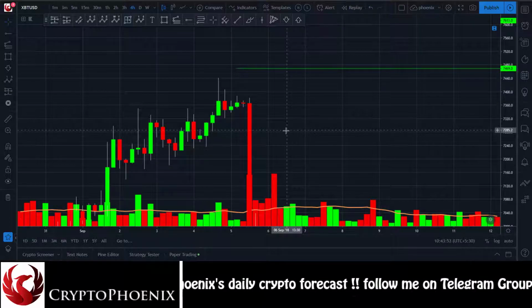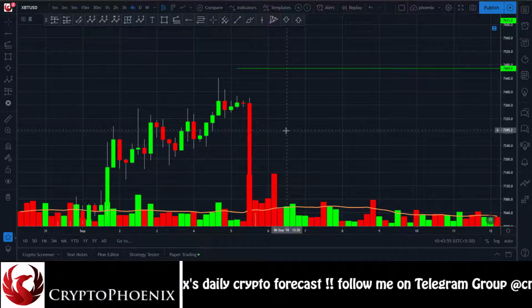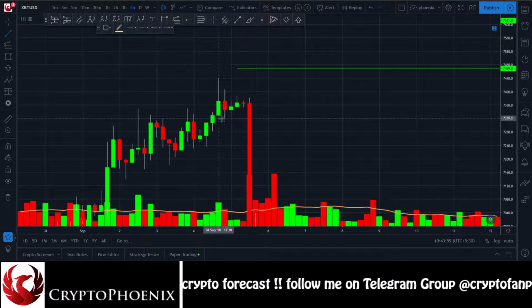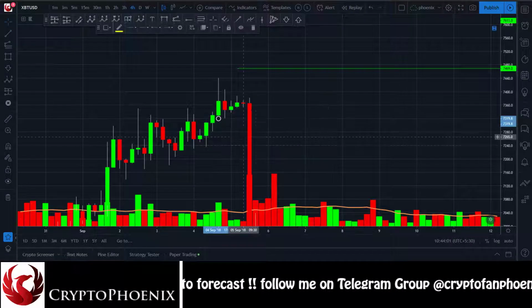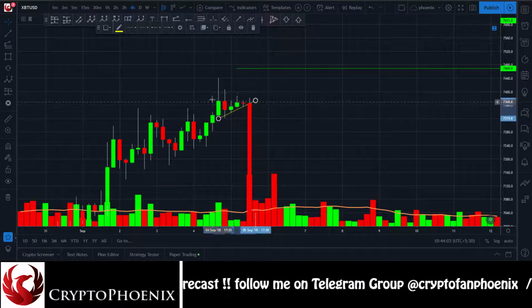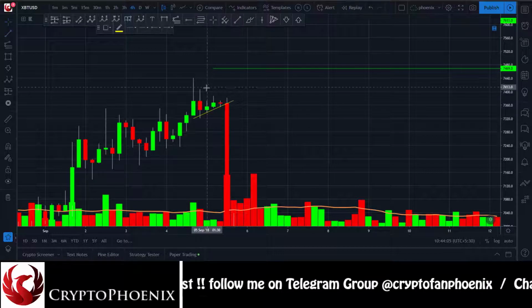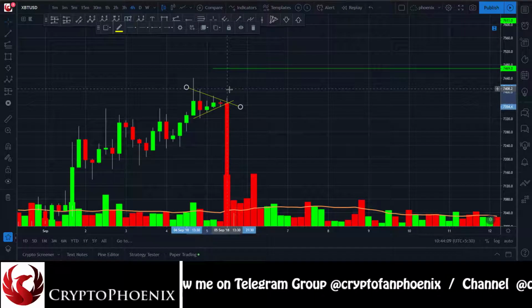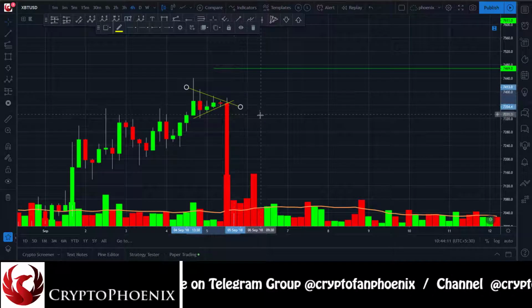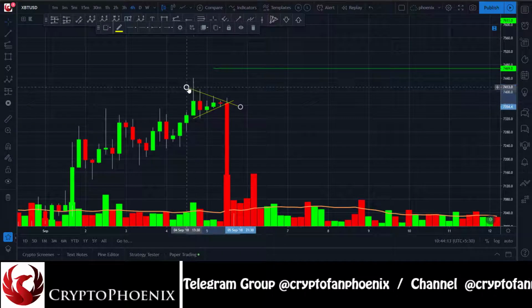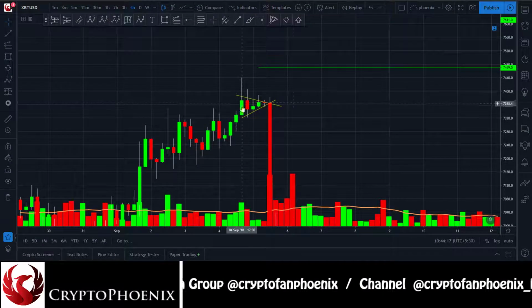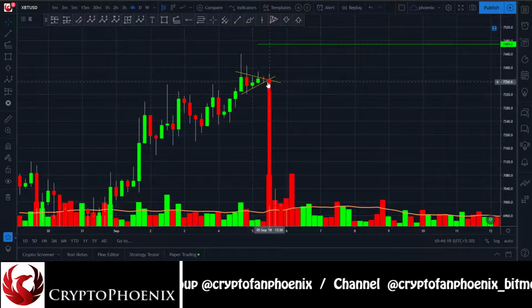Whenever you find such candle patterns, you just have to make a triangle sort of pattern. Take from body to body, make this pattern, and just look for the break, either upside or downside. If it breaks upside, it's an opportunity for adding long, and if it breaks downside, it's an opportunity for adding short. Just take from body to body and look for the opportunity.